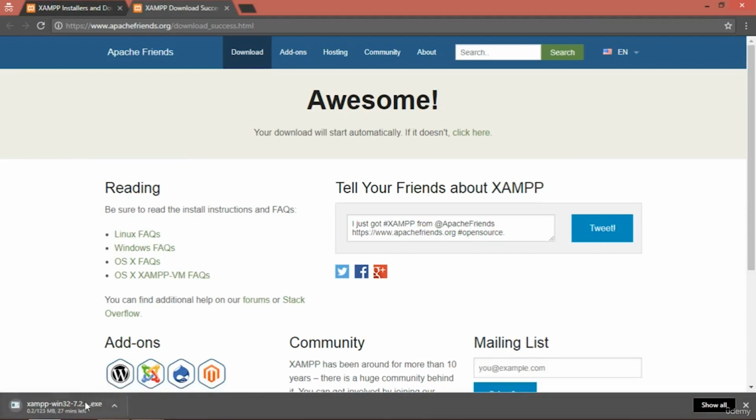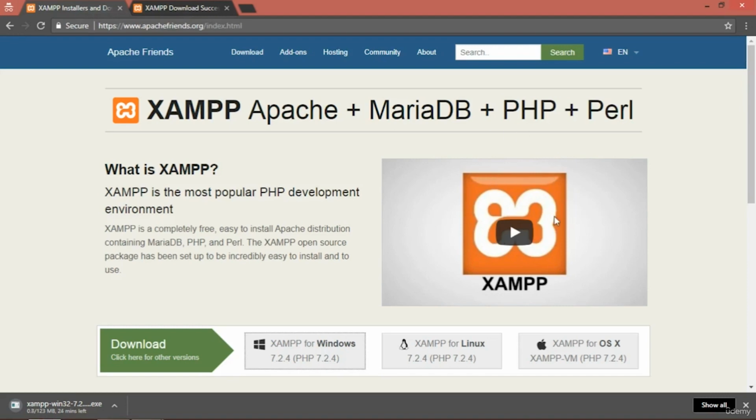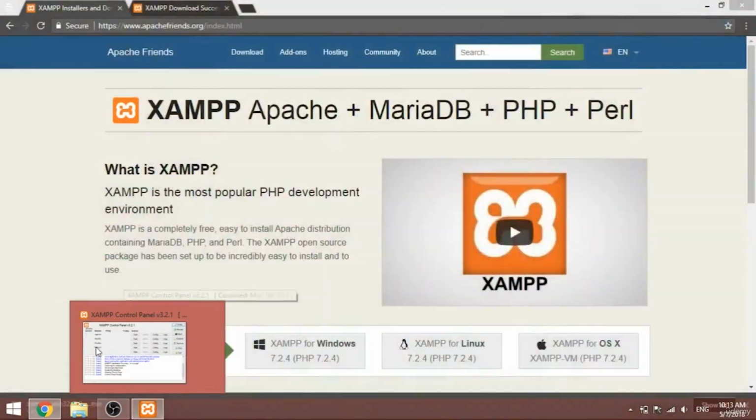And after it's finished, what you need to do is just click a few nexts, and you are good to go. And here is a short video that tells you how to do so. It's just a few nexts. It's not difficult at all. I'm going to stop here downloading because I already installed it. So after installation, you should find it here. As you can see, I already have it.